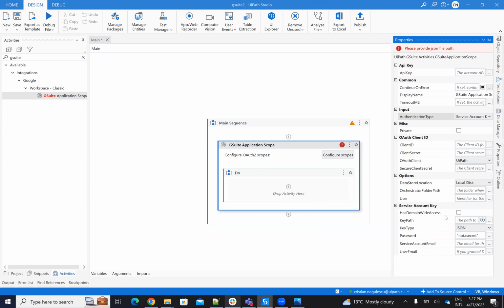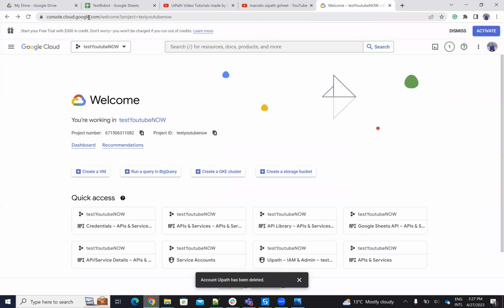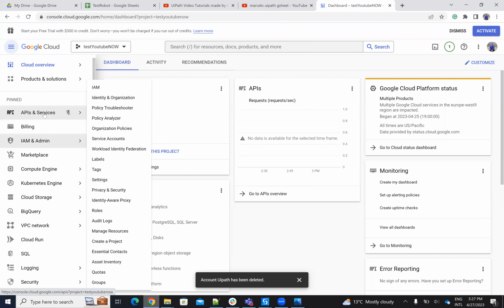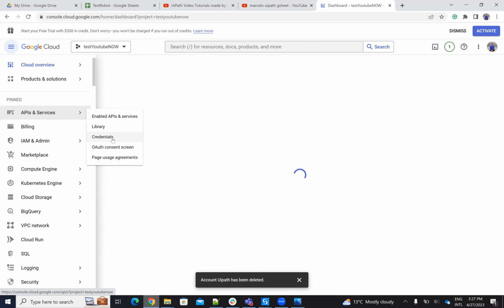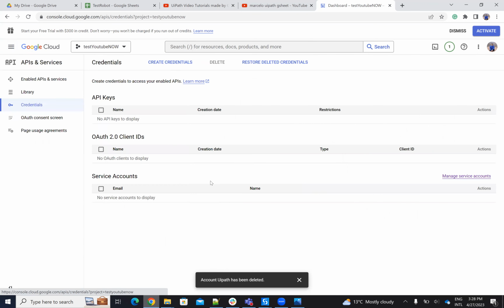To be able to create this JSON, we will go to console.cloud.google.com. On console cloud google.com, we'll go to dashboard, and here we go to API, and here we'll go to credentials. Okay, so we'll go to credentials. Good.